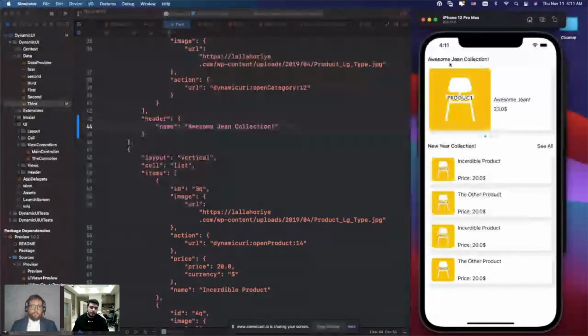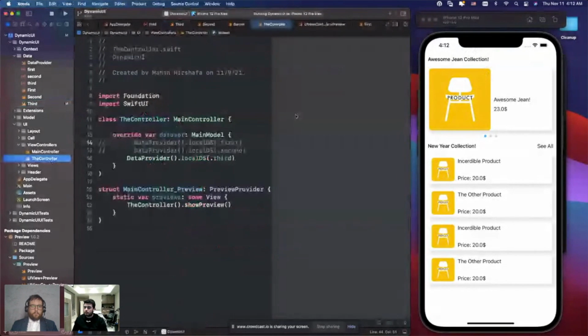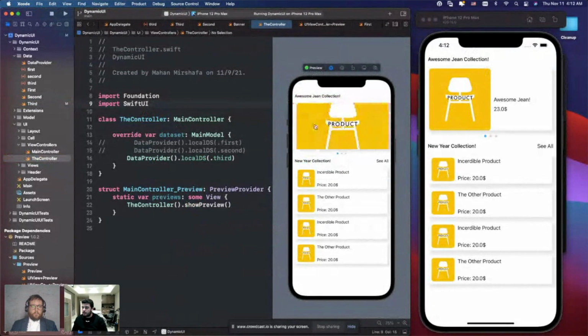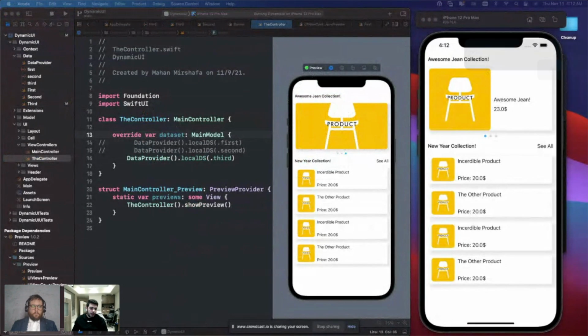And then you can see awesome gene collection displayed up there. Or you can go back to your canvas and resume the preview and see it all happen there. So that's pretty much it. Thank you so much, and have a great night.